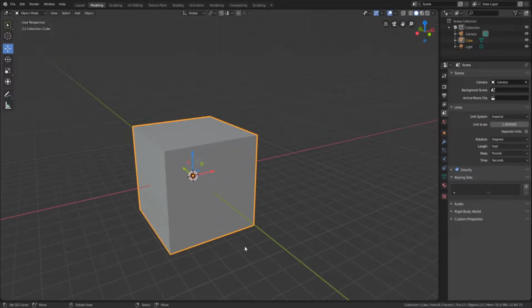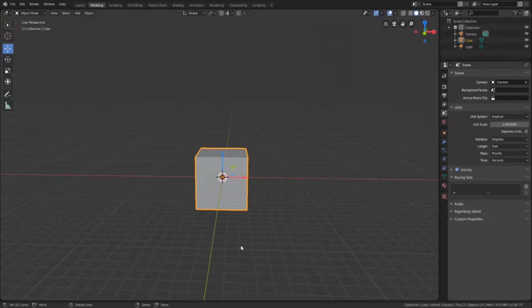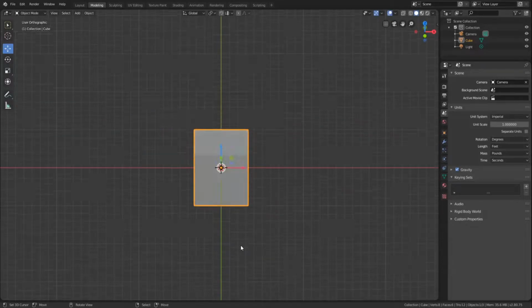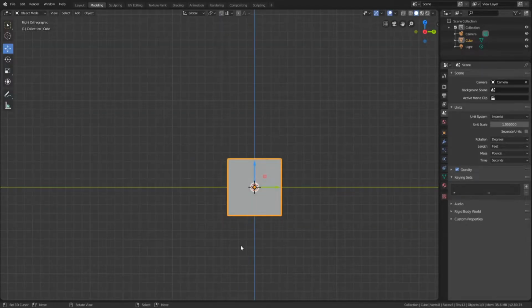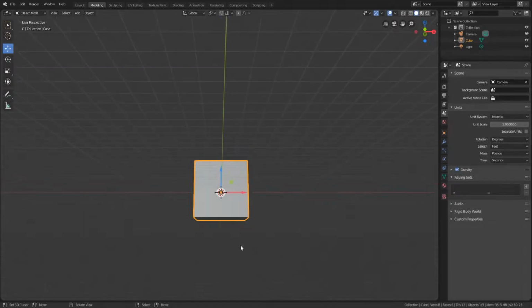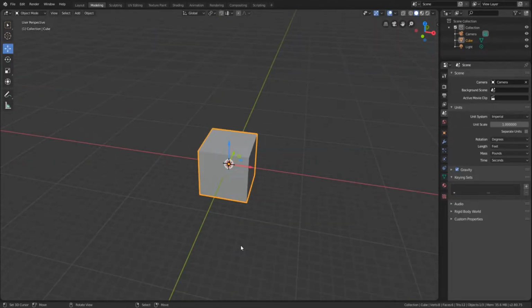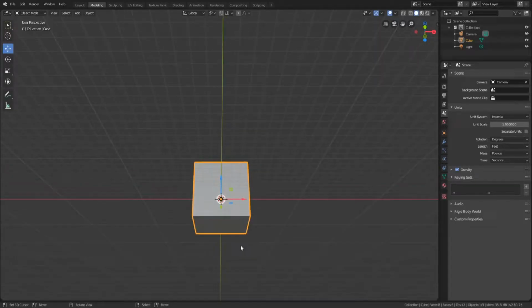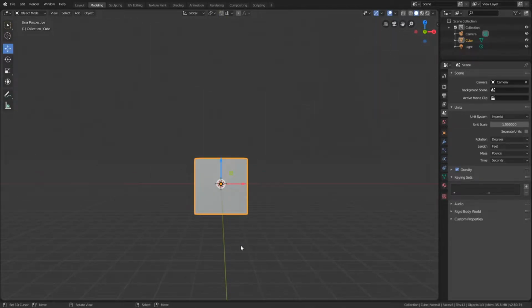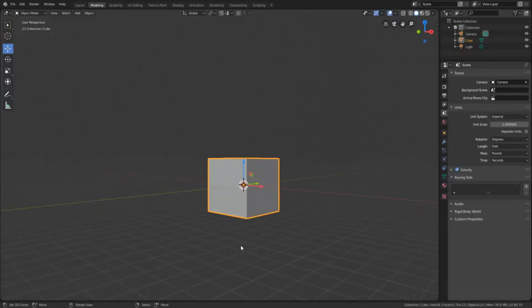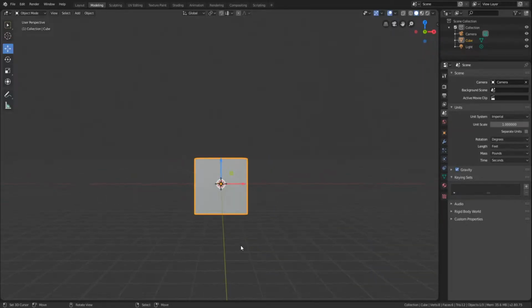We've got to go over some more basics. If you look at your number pad, if you have a keyboard with a number pad, you probably should have one. You have a bunch of number pad keys. These correspond to camera views. 8 and 2 are up and down, like this, and then 6 and 4 are right and left.